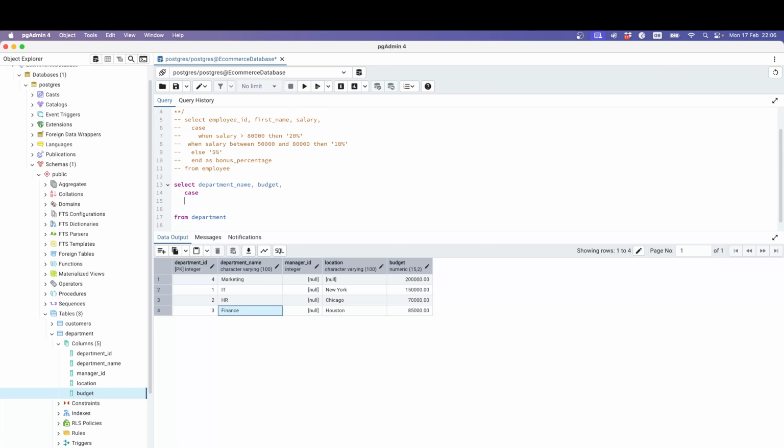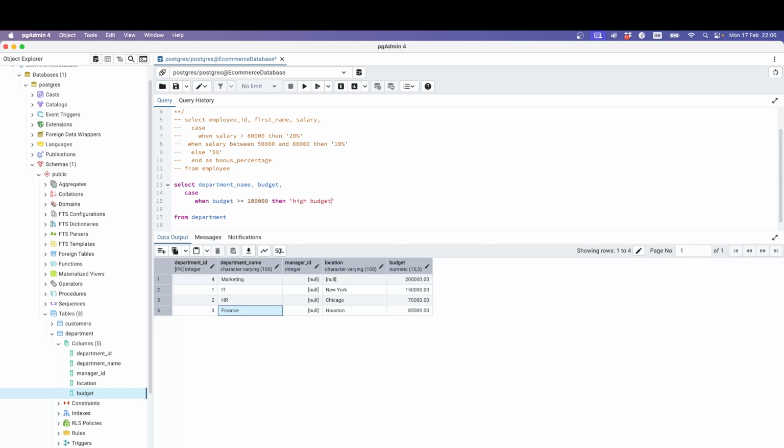CASE, and on the next line, when budget is greater than or equal to 100,000, then it is high budget.